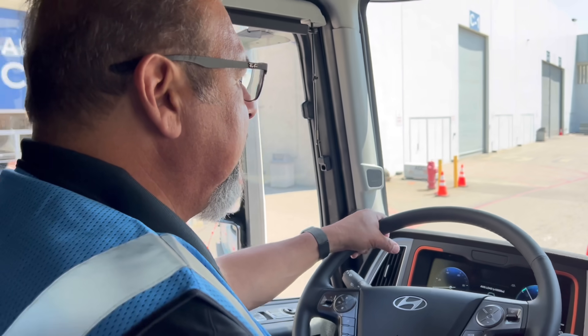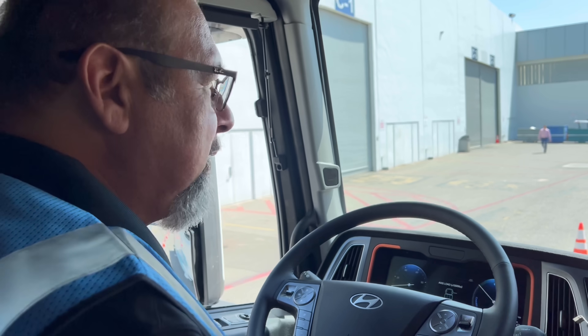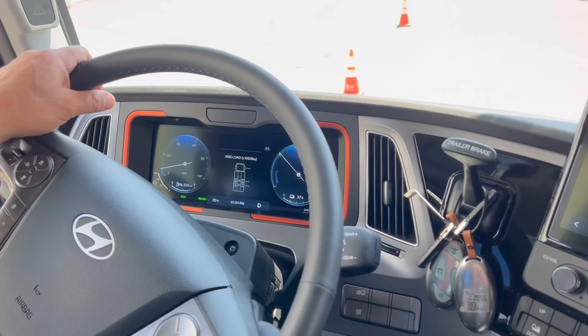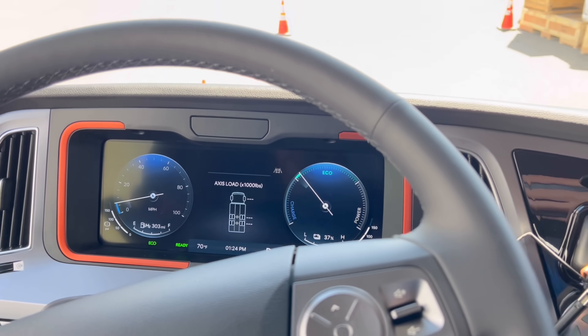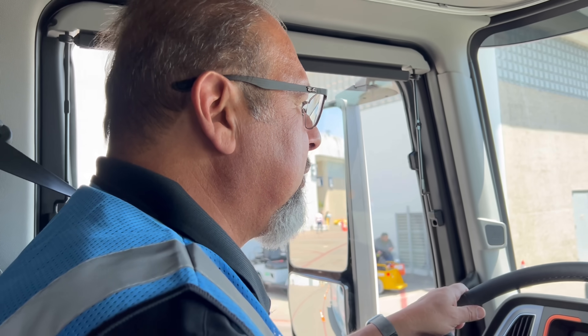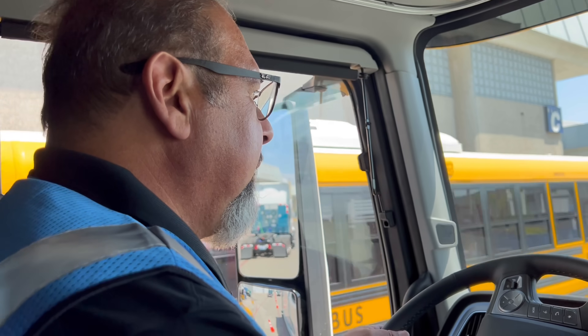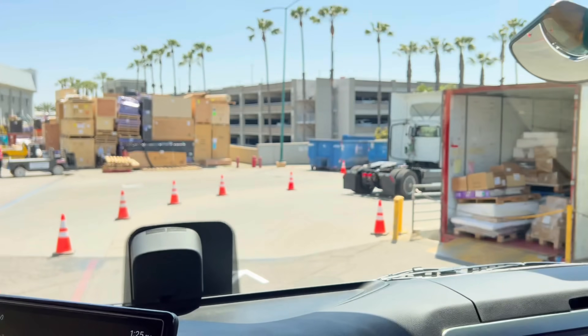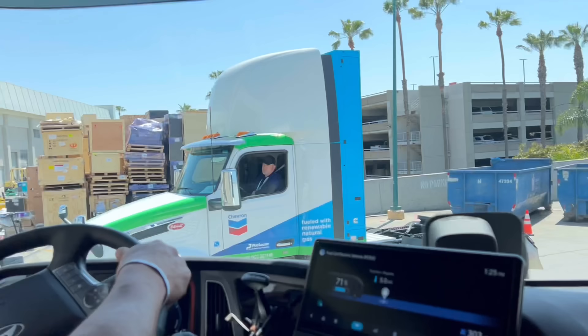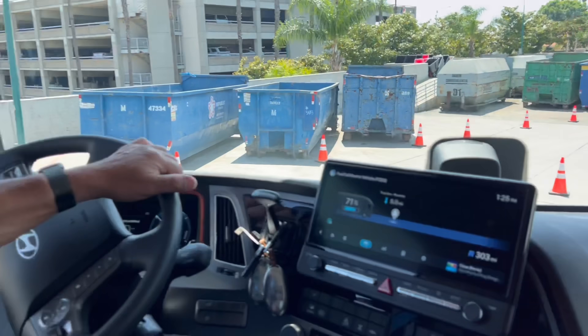So what do you think about this after being in the trucking industry and driving other trucks? The truth is, I would switch to one of these from diesel in a heartbeat. It seems to be the general consensus with alternative fuel or quiet vehicles. Like any other truck is on four airbags — this is on 14 airbags, like a Cadillac. Four on the cab, two on the front axle, and eight on the rear axle.